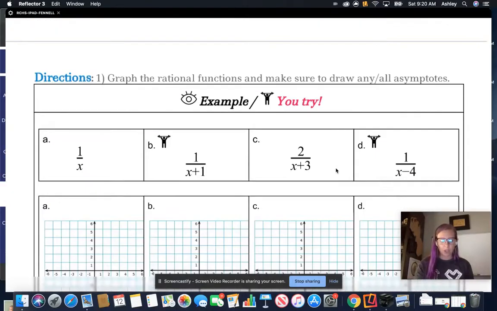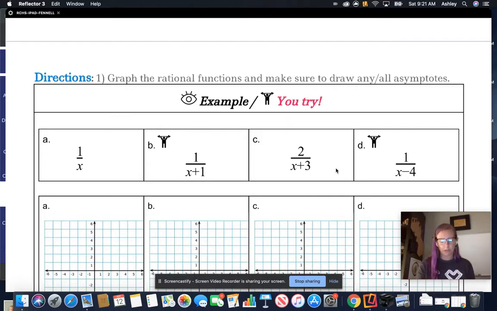All right, so we're going to graph these rational functions and make sure that we draw our asymptotes. If we were doing this in class together, we would be doing a lot of Desmos today. We'd plug these in, we'd try them out, we'd look at them in Desmos. So that is something I'd like you to do. We'll do a warm up with this, but I'd like you to graph these in Desmos, just play with what happens as you change certain values. And I'll be more specific what I mean in a second.